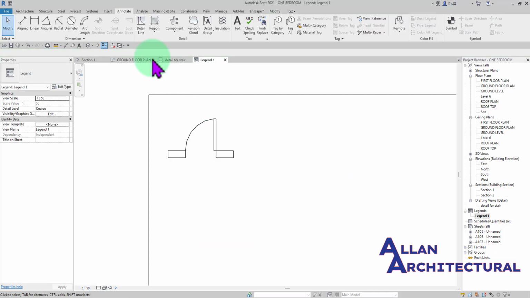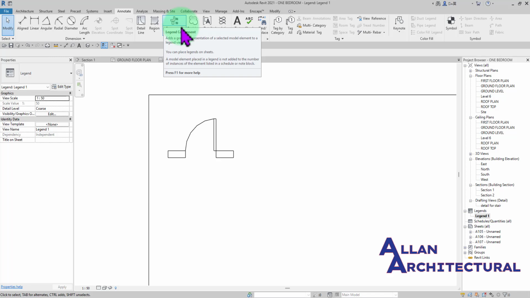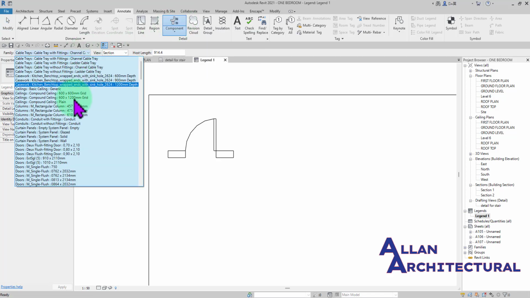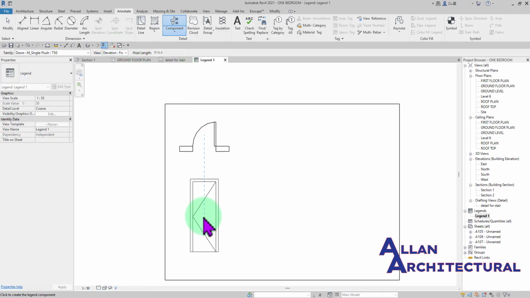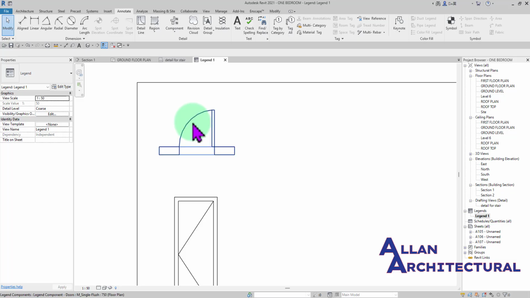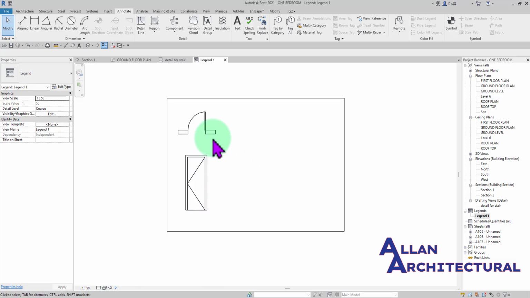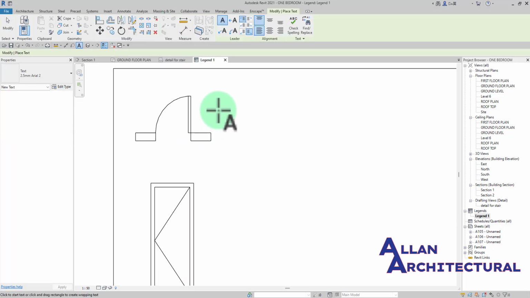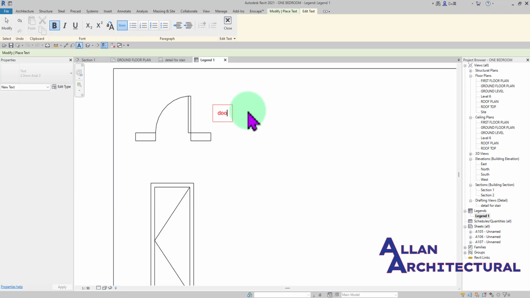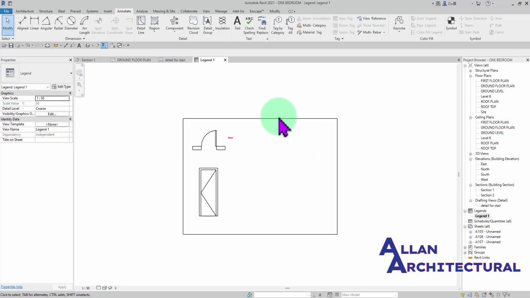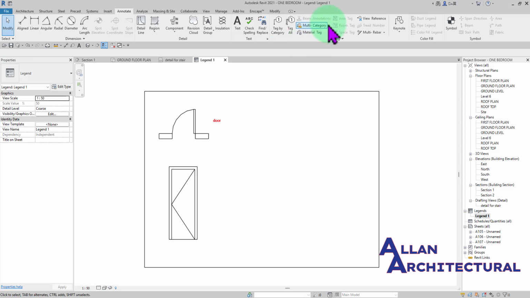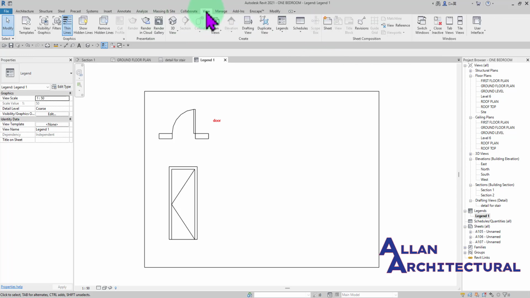All right, so we can get back into our family, the legend component, select that door, and change this to the front, and we can keep this down here. So this door is the plan view, and this door is the elevation view. So we can create a simple legend, and we can also add a text where we can talk about every single thing that we'll be doing for this legend. Right, so this is how you can also create some more details inside of Revit by using that legend icon we had in our view tab.